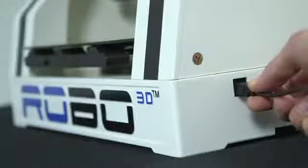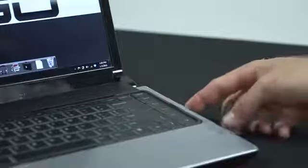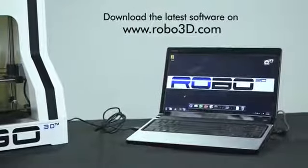Let's get started. Plug in the power cord to the wall and to the back of your printer. Plug the USB cord into your computer and into your printer on the right side. Install the Robo3D software that comes available with your Robo3D, or you can go to www.robo3d.com and find the link for the latest software under support.